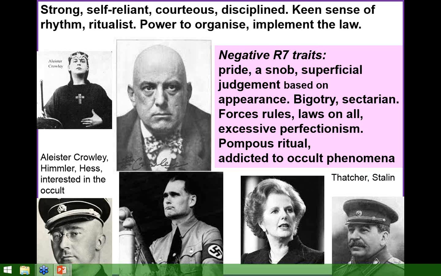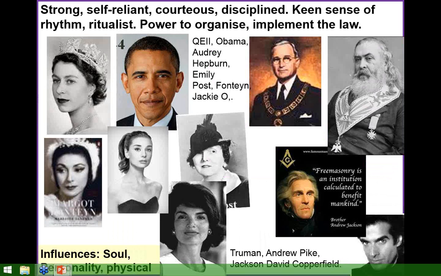So there we have some seventh ray people, and if we move to the next slide, I've got some more advanced types there, and on the right I've got the ritualists, some Masons, famous Masonry, which is a ritual, and we've got there Truman, the president, and also Andrew Jackson as well. Who was the president, the seventh one I think he was, and Albert Pike up the top, a great Mason who started an order.